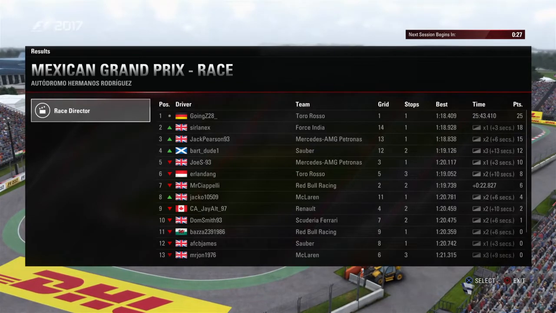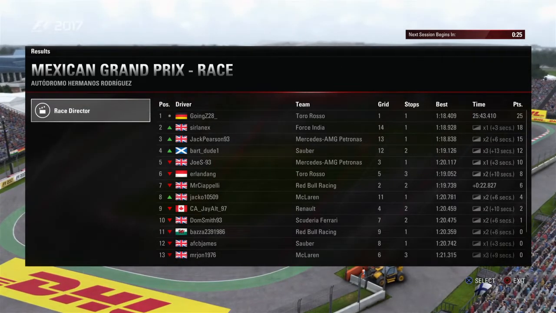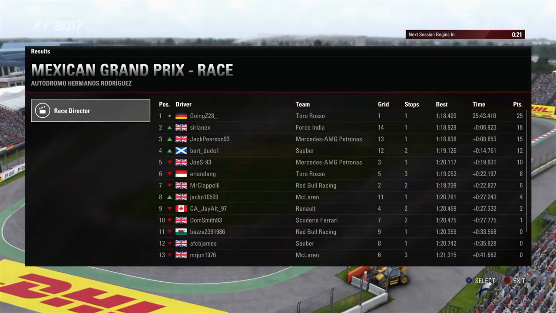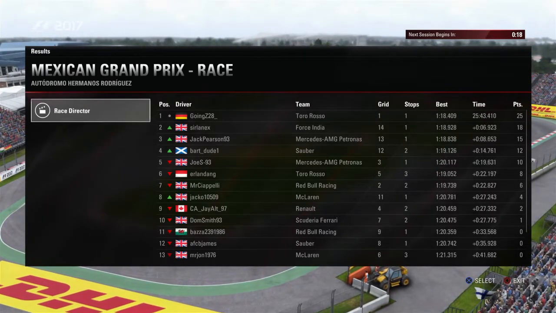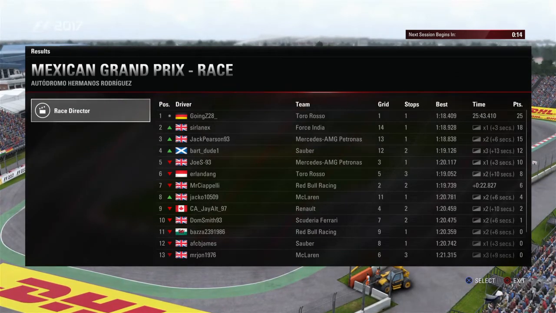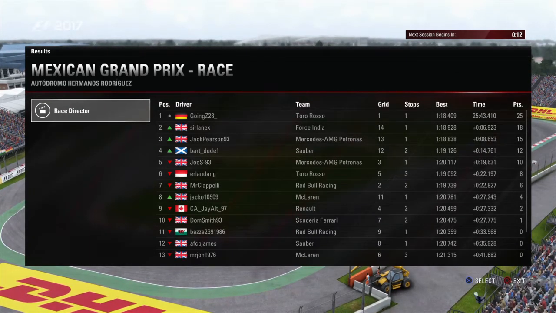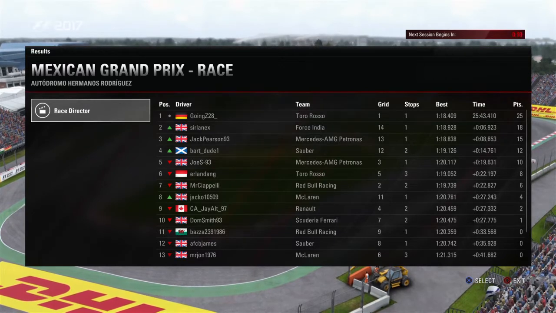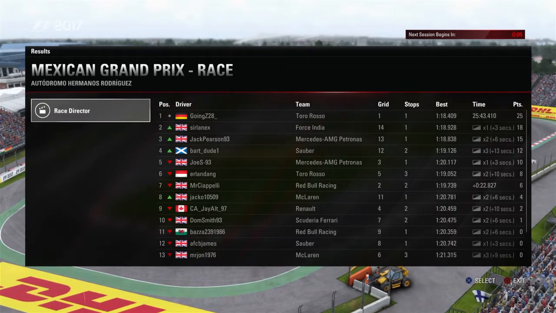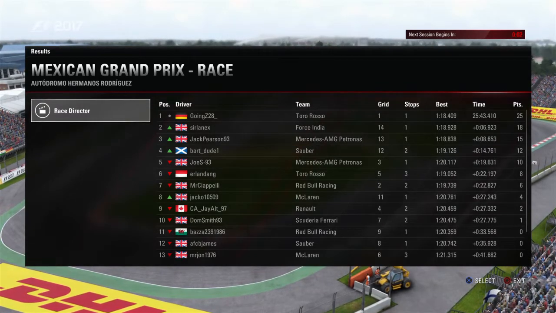Yep, so here are the final standings. Goings wins the race in his Toro Rosso. Lanex picks up 2nd place after penalties for Jack Pearson. Jack Pearson picks up 3rd. Bart Dude in 4th. Joe Sayer in 5th. Erlan promoted to 6th through other drivers' penalties by the looks of it. Mr. Chiapelli in 7th. Jacko in 8th. J.O. in 9th. Dom Smith in 10th. Bazza in 11th. And James picks up the final point. Mr. John and Michael Kenny round out the field of the classified drivers.